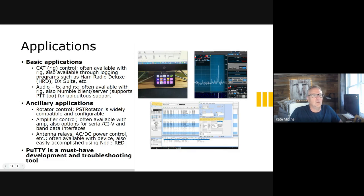One other thing you want in your toolkit as you develop your IP-enabled station is a decent terminal program. PuTTY, it's free. It's ubiquitous. It's easy to configure, easy to learn, and a solid terminal program. You need that for troubleshooting, and you need that for configuration. Have that on your PC, on your Mac. Just a great way to go.